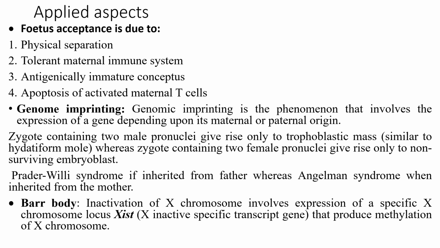Now we will see some interesting aspects of the clinical significance of the second week of development. We know that implantation occurs in which the blastocyst is implanted in the uterine cavity. Now this blastocyst may act as a foreign body or an antigen to the mother. It is a form of allograft, we can say. What is allograft? Transfer of tissue from a member of one species to another member of the same species. So here there is transfer of fetus into the mother. It is human to human transfer, so it is also known as allograft.